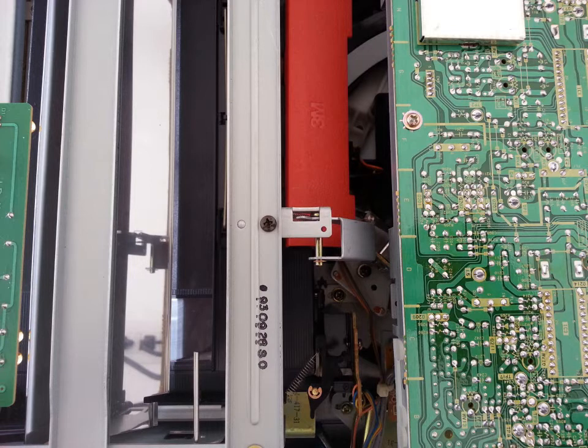So, a lot of people ask me, what do I charge to service broadcast video decks? If you send me any video decks for servicing because you bought them off eBay, first of all, I guarantee you it's going to need a good going through, new belts, servicing, alignment, you name it. I charge a flat out $300 repair.